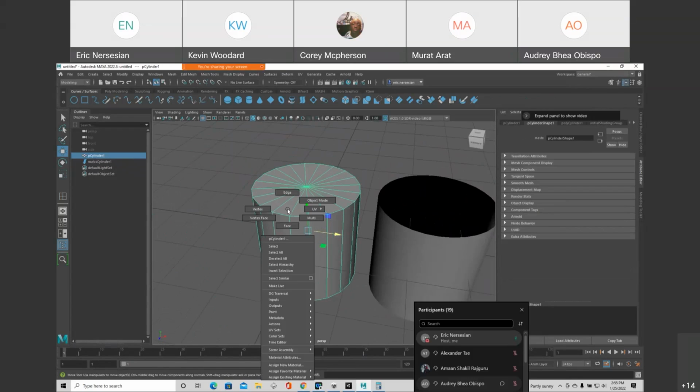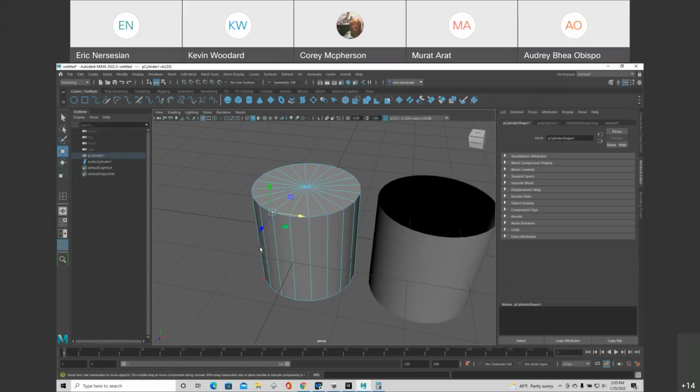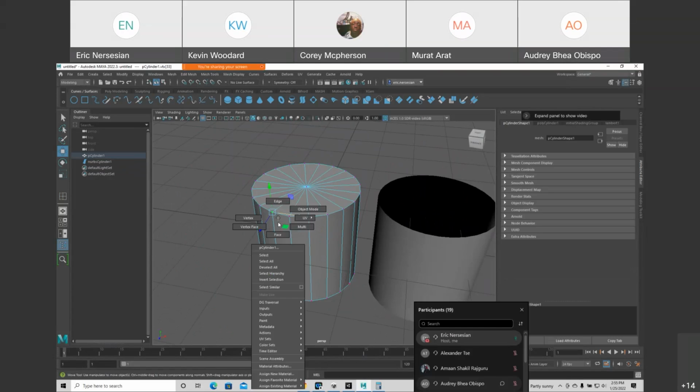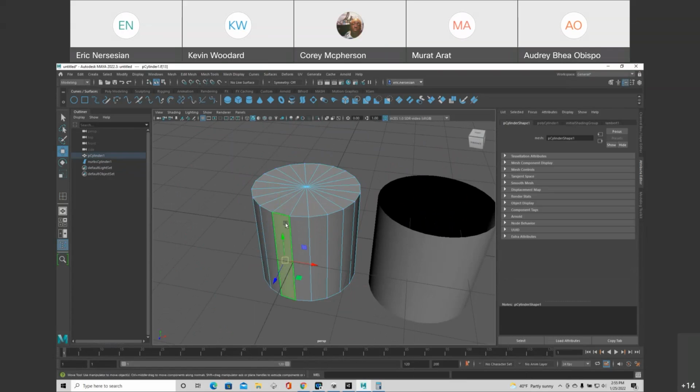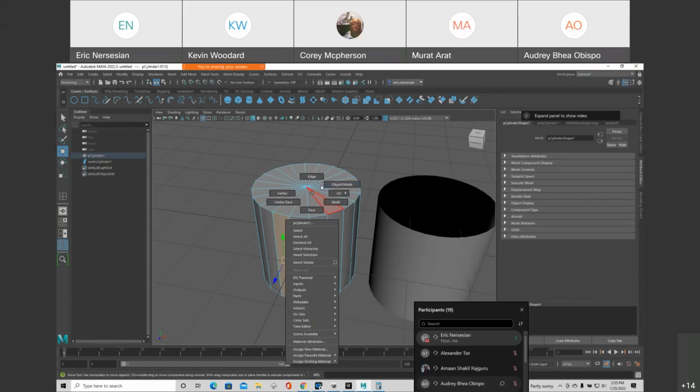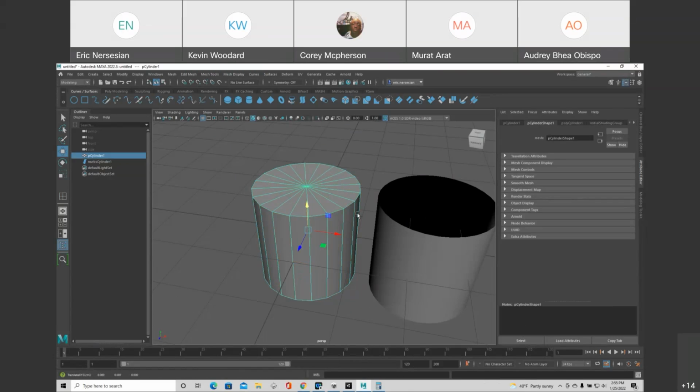And polygons, as you learned, are made of components of vertices, edges, and faces, which faces and polygon, sometimes they can be interchanged, but here they're called faces. And then when you select the whole thing, it's the polygon, or it's called the mesh.